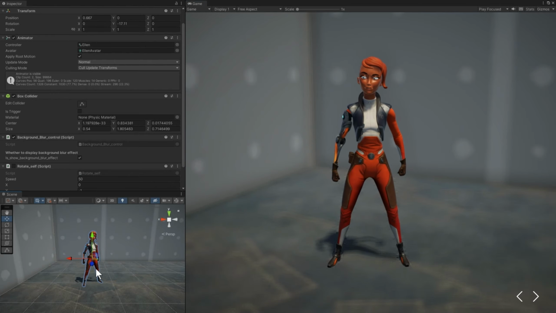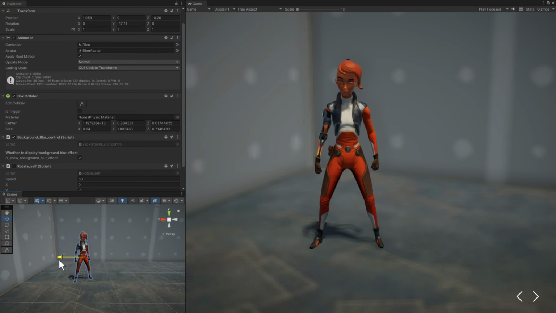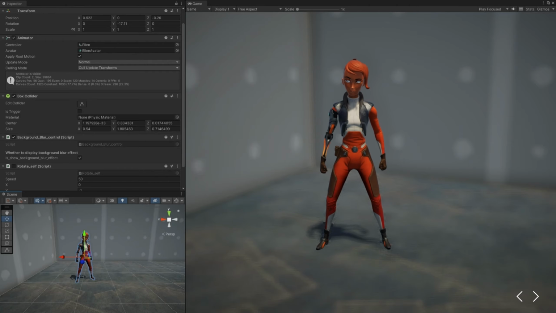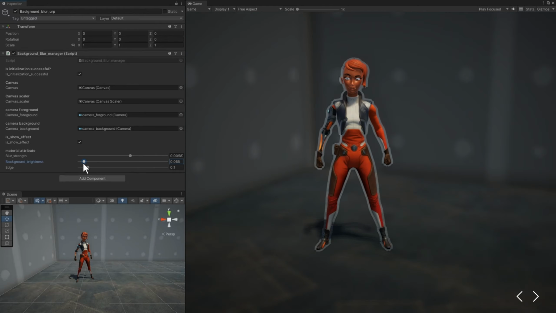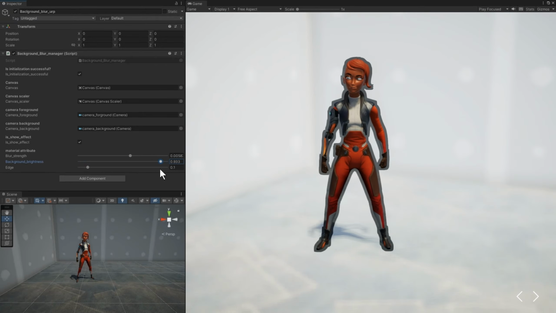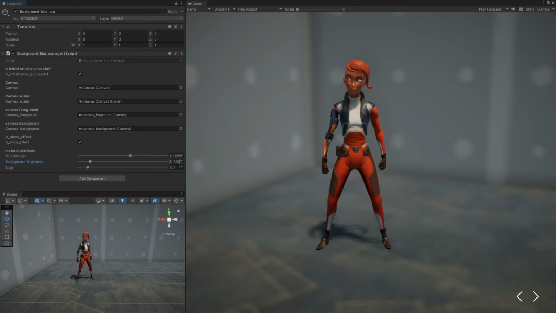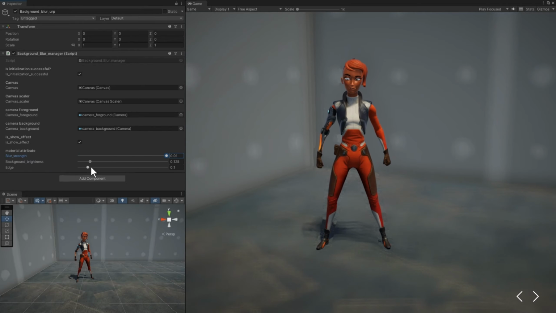Another big advantage is that it supports all major Unity render pipelines, including built-in, URP, and HDRP. It also works on multiple platforms, such as Windows, Android, and iOS, which makes it very flexible for different projects. If you're making a game, an app, or even a cinematic scene, and you want to guide the player's attention more clearly, this tool can be very helpful.